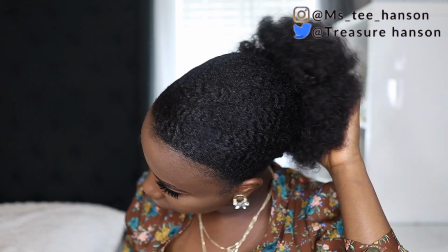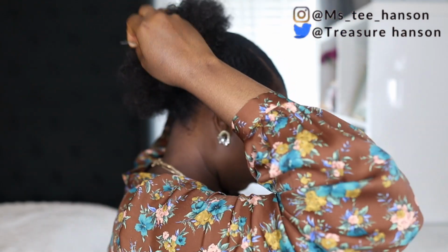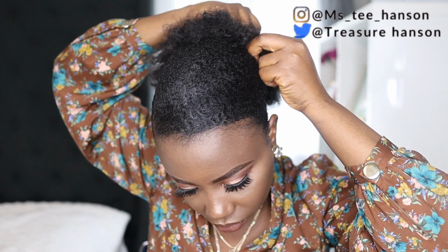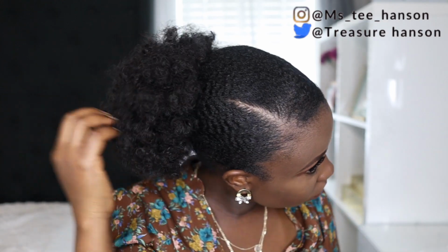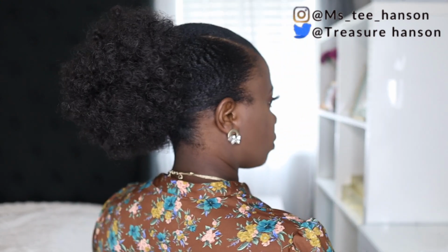So yeah, the next thing I'm going to do is use some bobby pins. You don't really need this, I just wanted to make sure that the hair is placed the way I want it. That is why I use the bobby pins. Seriously, you don't really need it. And yeah, you guys, this is what this hairstyle looks like. It's really, really simple, really beautiful.